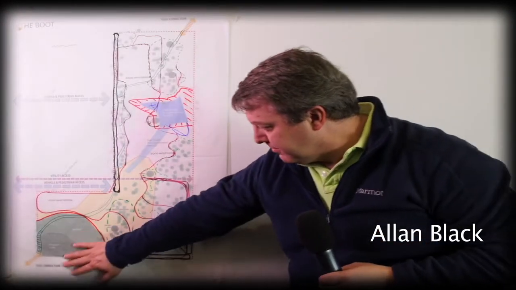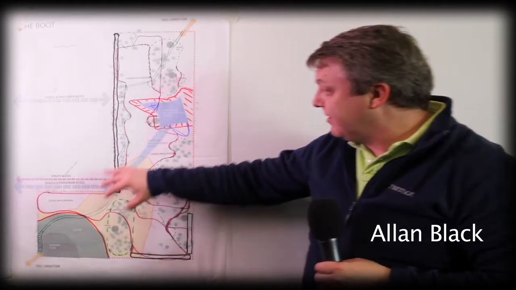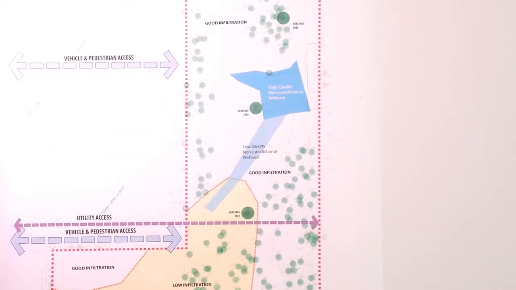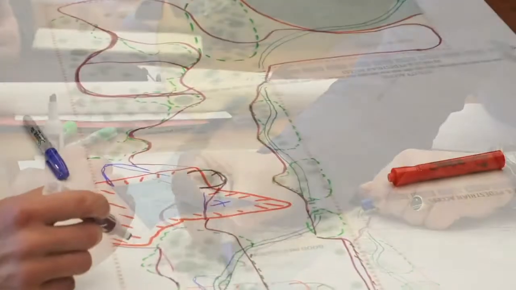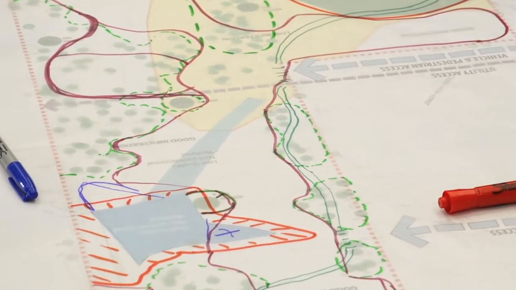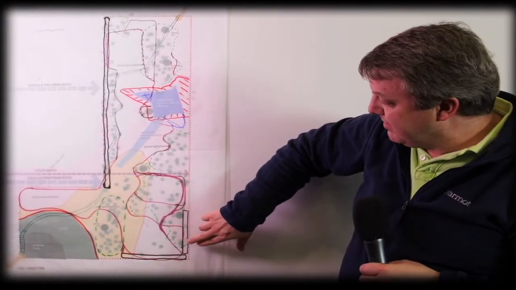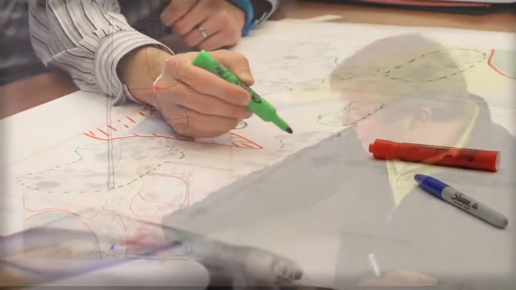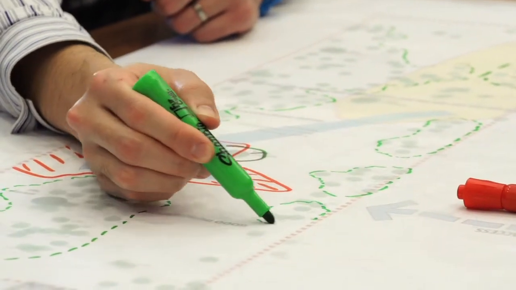We looked at things we want to preserve, and the riparian zone and buffer, definitely the natural habitat, we want to protect that, and the wetland. But this wetland is oddly shaped and encumbers quite a bit of the site, so we were thinking wetland mitigation, and tucking it in and integrating that into these preserve areas that we see. A lot of the trees, you can see the green dashed line around tree areas that we want to preserve, and pay attention to those as we develop the site.